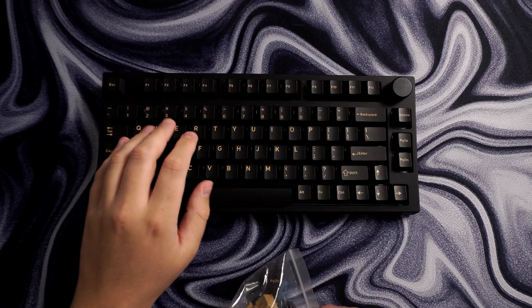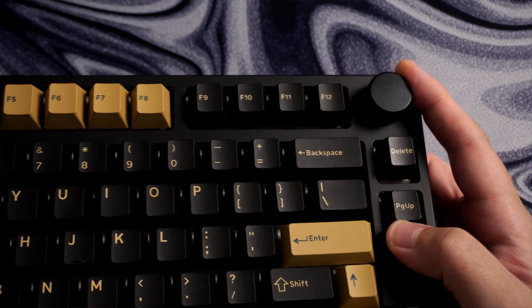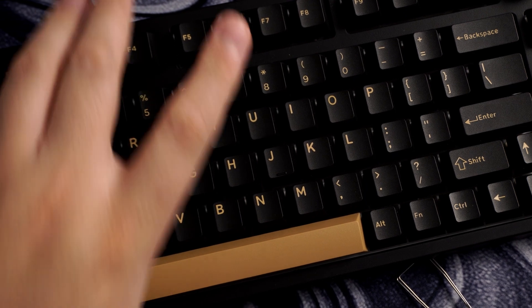Let's start with KIDIS. The NJ80CP comes in many different colors and configurations, including a Pro and a non-Pro version. The non-Pro features a knob and a solid colored case, while the Pro includes a customizable screen and a transparent case, with the option for mechanical or magnetic switches — you can switch between both. The C model includes everything from the CP model but removes the option of 2.4 GHz and Bluetooth connections. Today we're looking at the non-Pro, as this was the only stock option at the time, but it looks like all their models are in stock now.